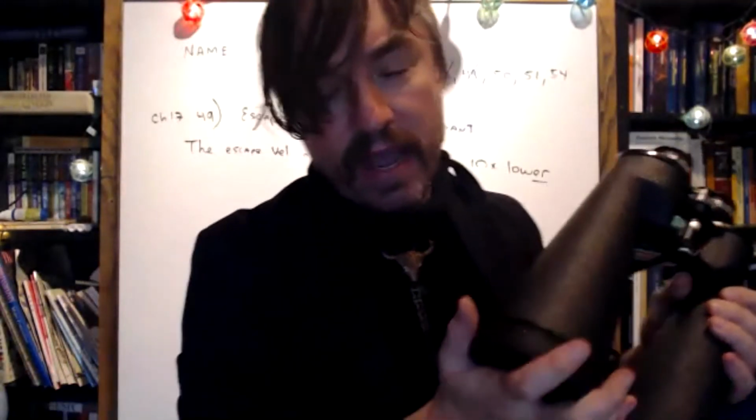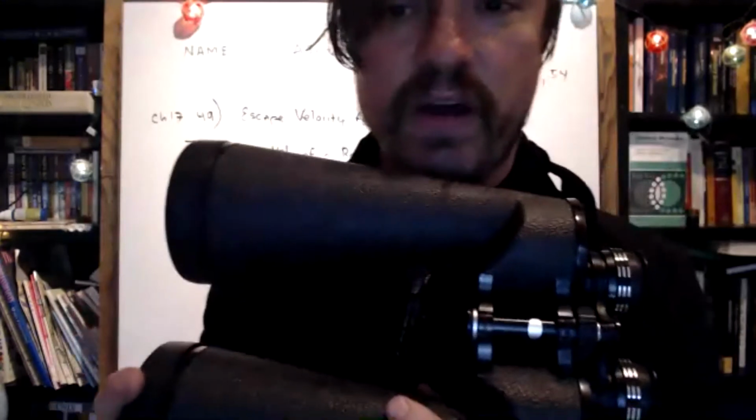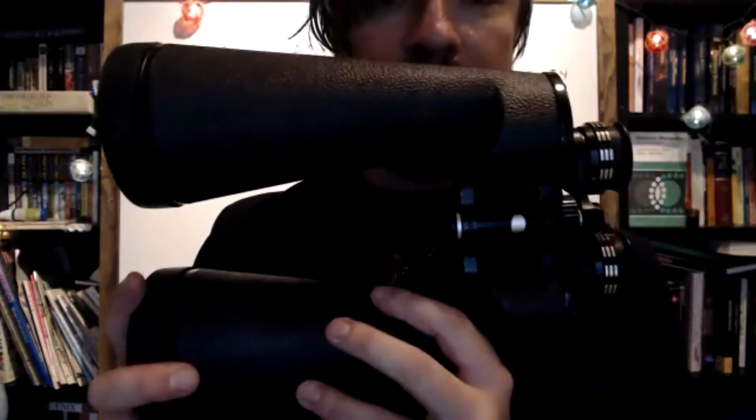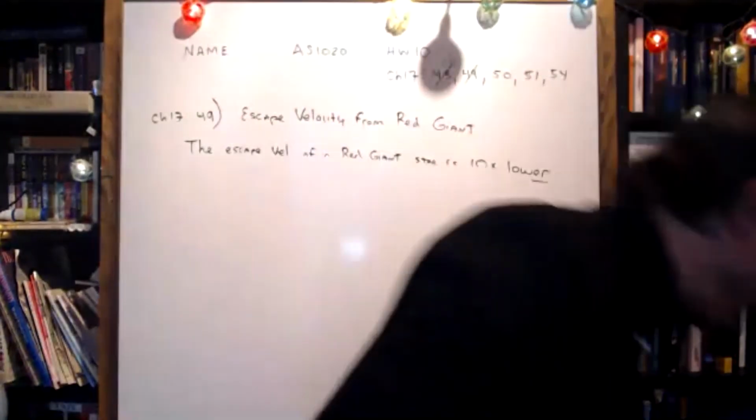You wouldn't believe how much range you can get out of a good pair of binos. And then when you do go to a dark sky, it's easy to set up and take down. They're not a pain in the butt. So Arunsak, I think your gateway drug into telescopes should be to buy a pair of 20 by 80 binoculars.